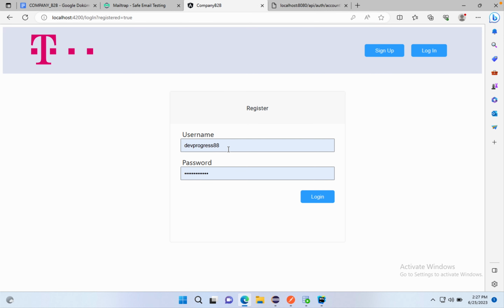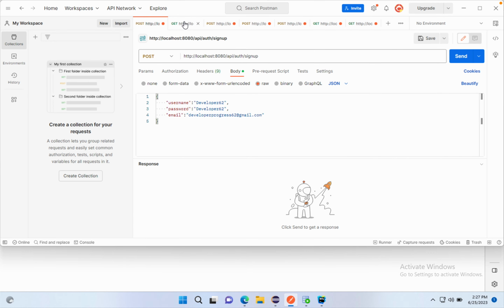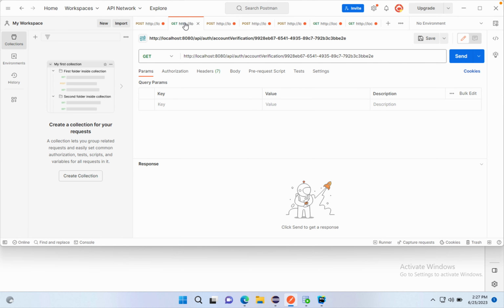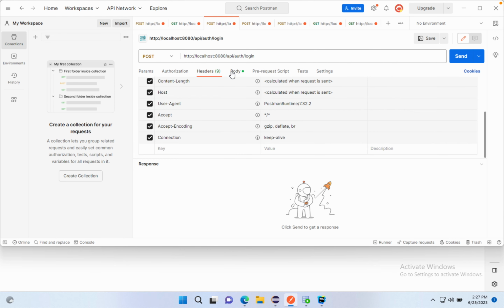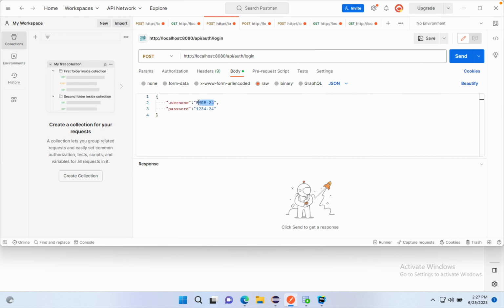Then it's time to go to our application to make an incorrect attempt, with progress 89, but it would be more understandable to do this login process in Postman because it shows the result in a nice way. What was it? Progress 89, and our password was the same as the username.